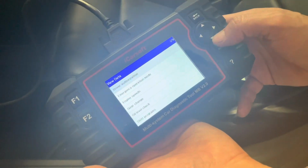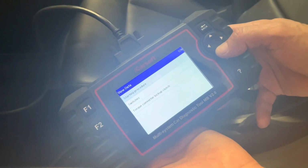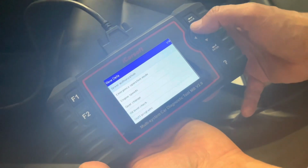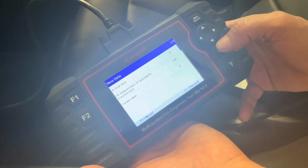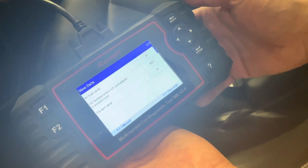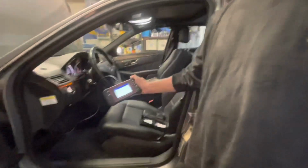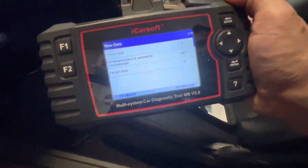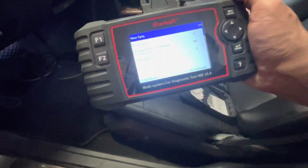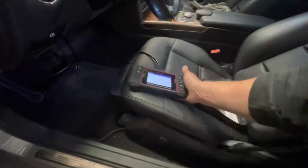View data. And we're gonna look at temperature. Where is that? Oil level check. There it is. Okay, so, oh, it says we're at 44 degrees already? Okay. All right, guys, we have a correction. The actual temperature should be 45 Celsius. 45 Celsius is 113 Fahrenheit. That is the temperature you want to have it at when you check the fluid level. So let's go underneath now.